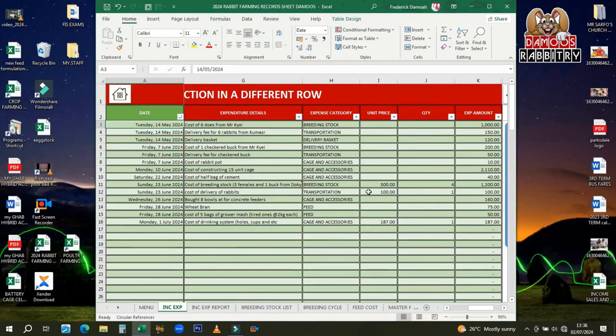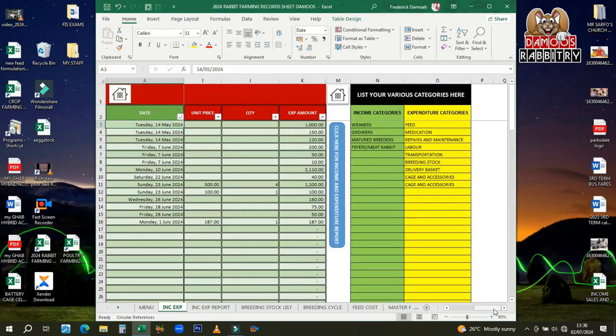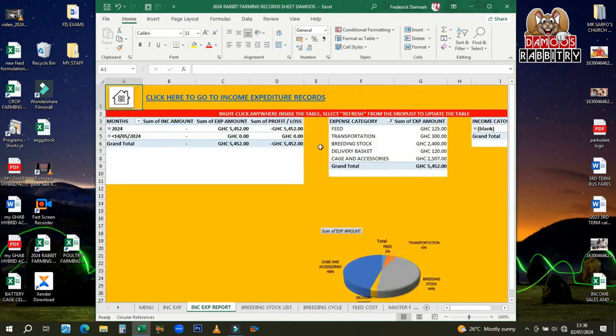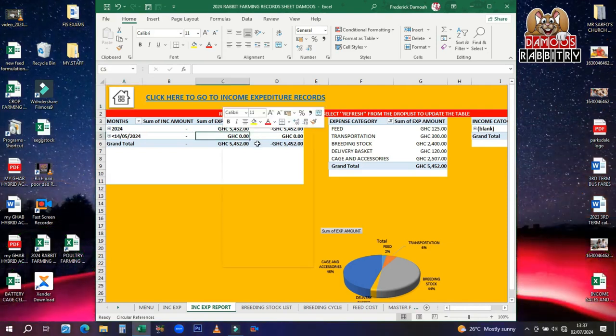So this is the raw data. And when you move to this side, you can click here for the income and expenditure report. So let's click here. This is how the report is automatically generated for you. Now we are in 2024 and so far I've hit 5,452.